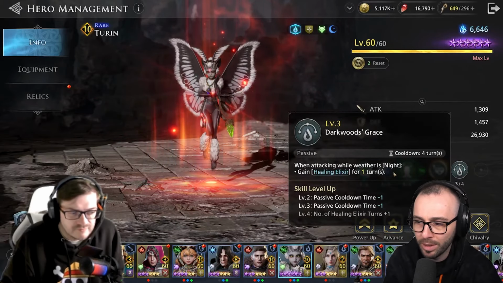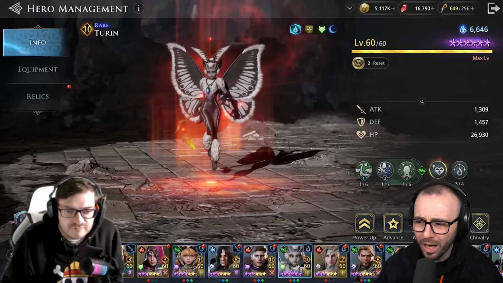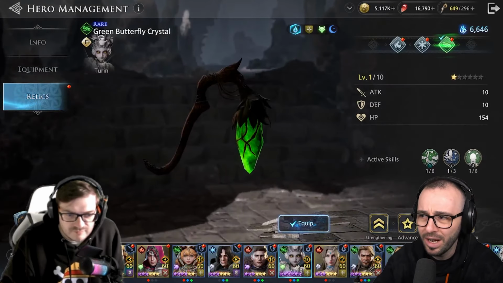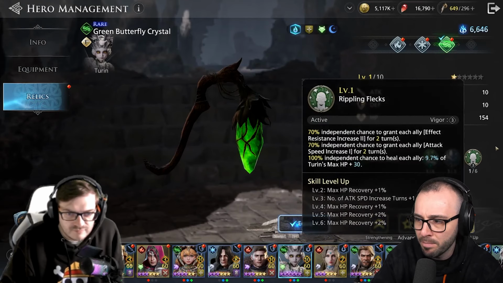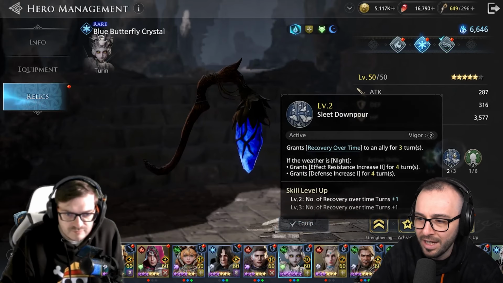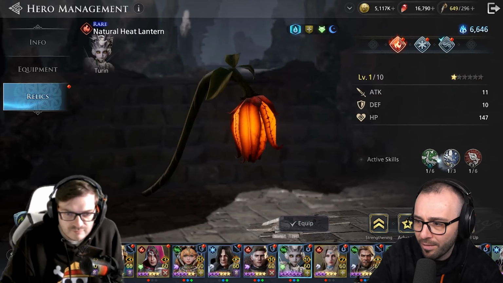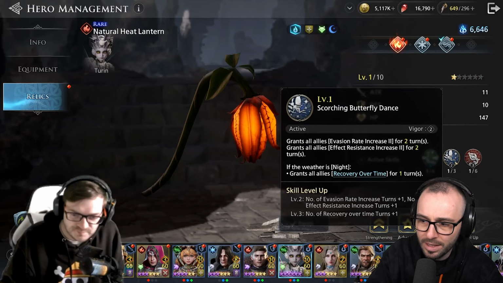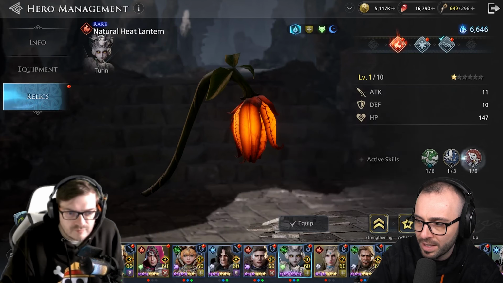When attacking while the weather is night, gains healing elixir for 1 turn. Now, when we are talking about relics with her, to be honest, I feel like she's very flexible. So you have the Storm Relic, which is nice. You're getting buffs, you're getting healing. You have the Frost one, which once again is really powerful too. I'm not really using the Fire Relic, to be honest with you guys, which honestly is not bad either. Evasion rate, you're getting some recovery over time if the weather is night.